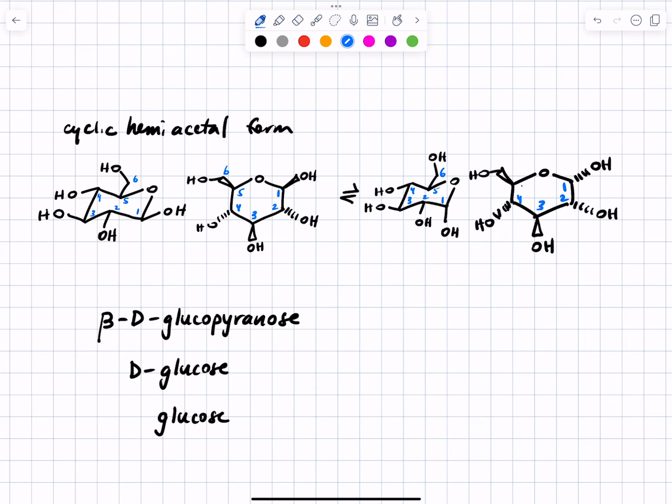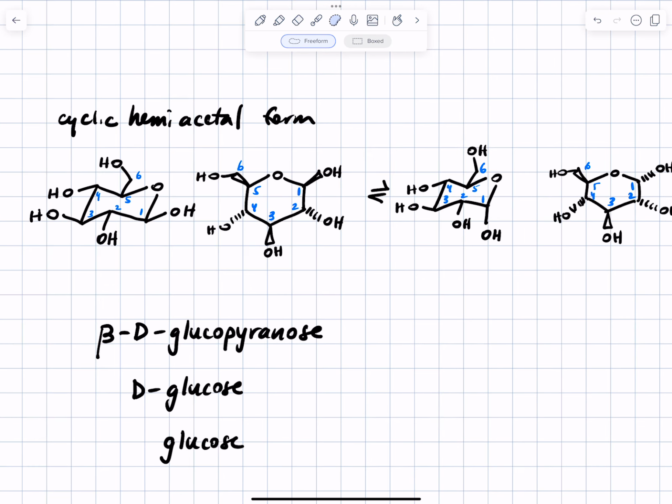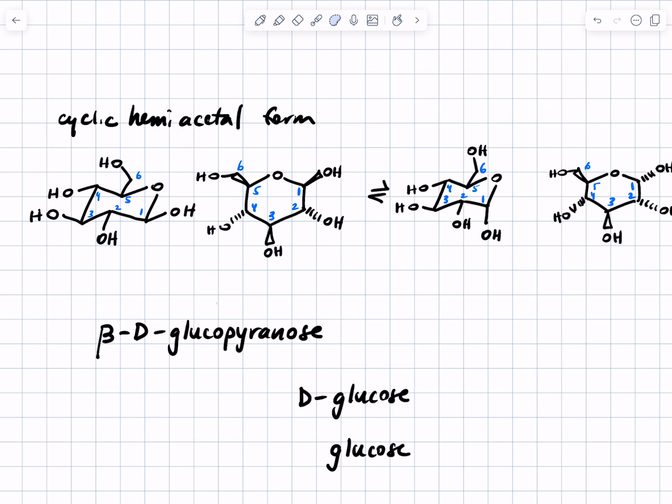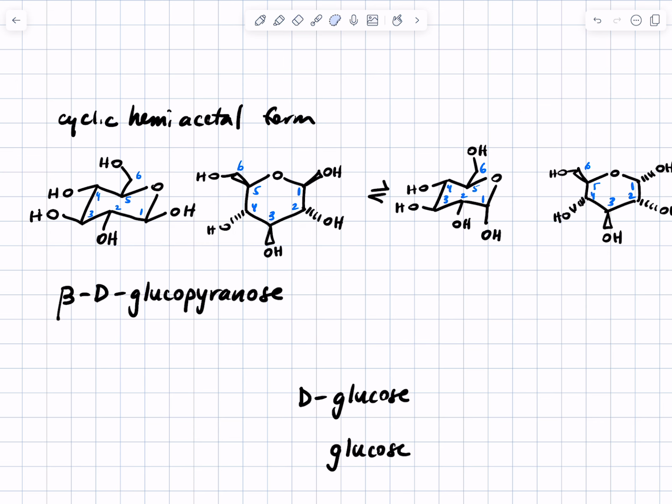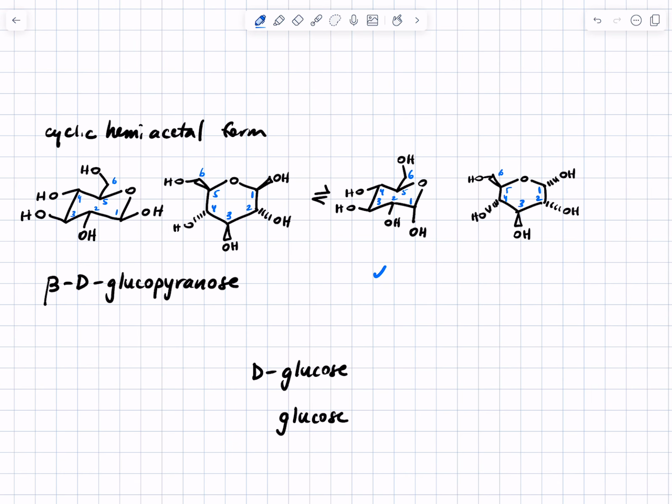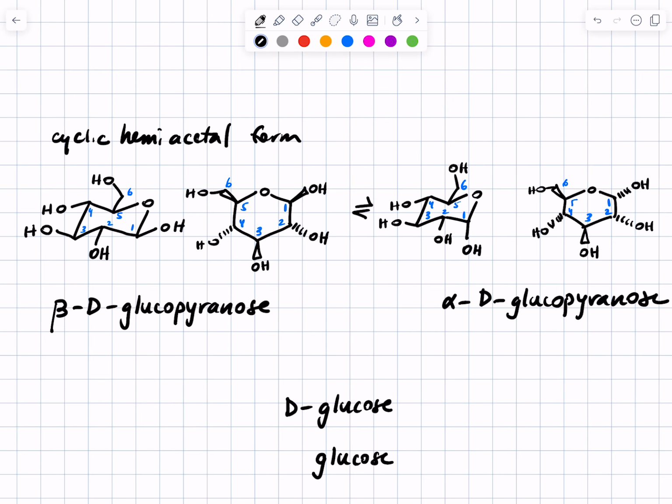One, 2, 3, 4, 5, and 6. All right. So both of these molecules to the left and the right qualify as D-glucose. The one on the left we call beta D-glucopyranose, and the one on the right we call alpha D-glucopyranose. My first question for you is, as you look at those two structures, pretend like it's exam 1. What is the stereochemical relationship between alpha and beta D-glucopyranoses?